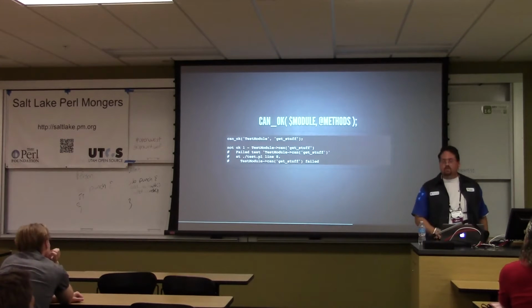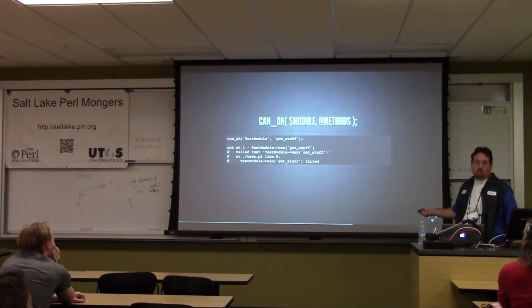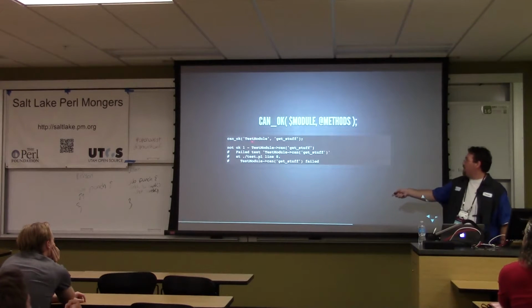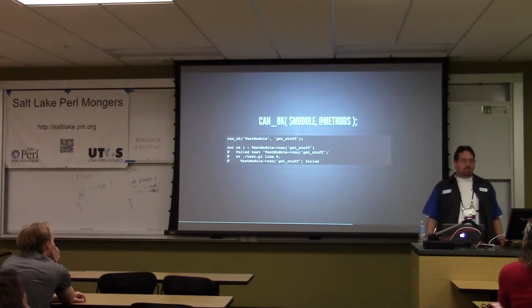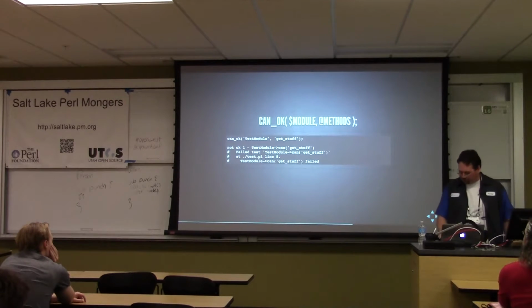Some more detail. So this is what a can OK looks like when you fail. Like I was saying, it actually does run the can on the module. And by the way, that can be just the class name, the test module. It can also be an object, so you can just throw the object in there and run can OK. It'll be able to tell the difference whether it's that object reference or not.